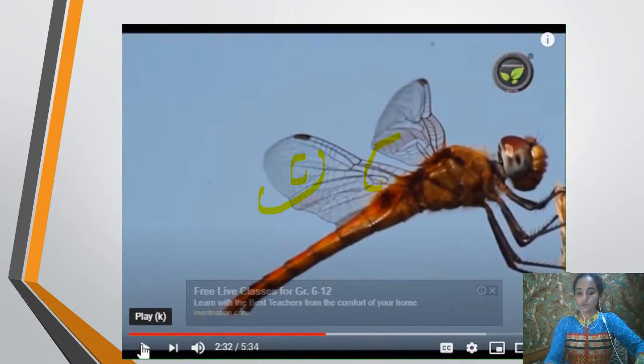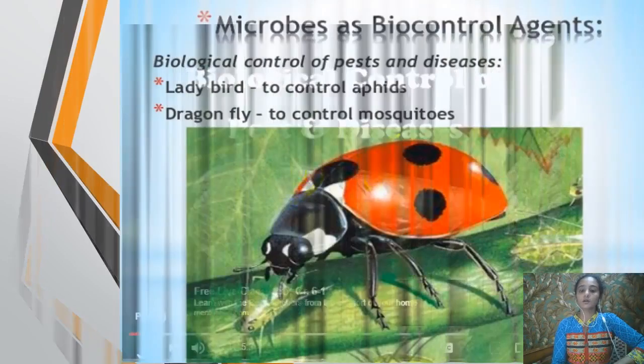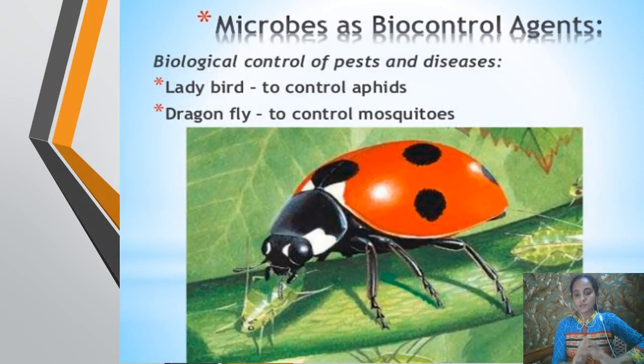Okay. So these are the pictures of some of the organisms, biocontrol agents, that we have used for controlling the pest. So it's a live picture for you. We can see that these organisms have been produced in the form of spores or eggs that contain that organism, and when they are taken in by these pests, what will happen? They will die. So this is the best method, the safest method that we can use to kill the pest or insect that is attacking our crops. I think it's clear for you. The video is very clear.